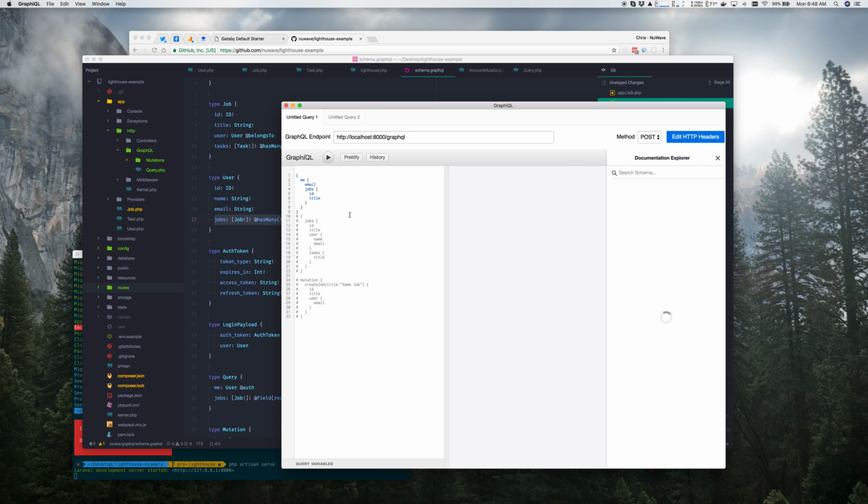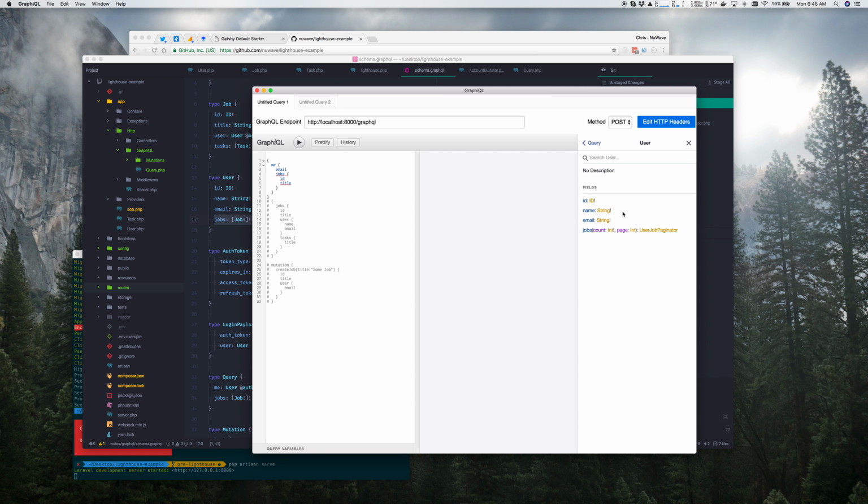So refresh this. This is red now because we're getting something different. And if I look in GraphQL, we can see that instead of an array of jobs, now we're getting this user job paginator type instead. So we're required a count, so that's basically how many jobs we want returned to us. We can say, just give me the first 2.